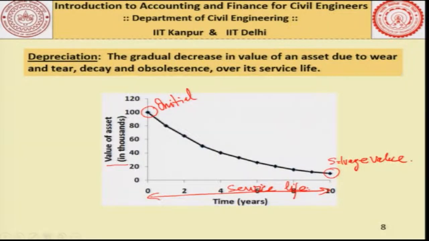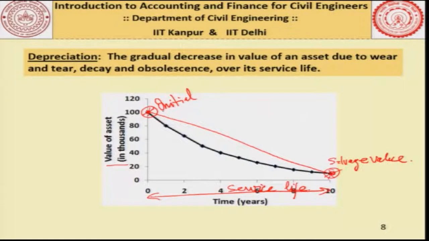So, the point basically for our discussion today is, given initial value, given a salvage value, what is the route that it takes from that point A to this point B? Whether it is linear, if it is not linear, what are the other methods available to us? It is not a matter of what methods we can invent. There are some standard methods which are used as far as the industry is concerned, and that is what we will seek to introduce to you.